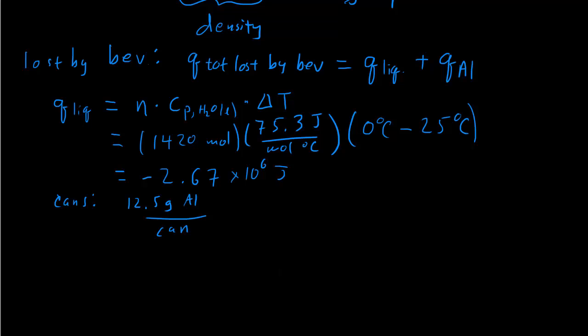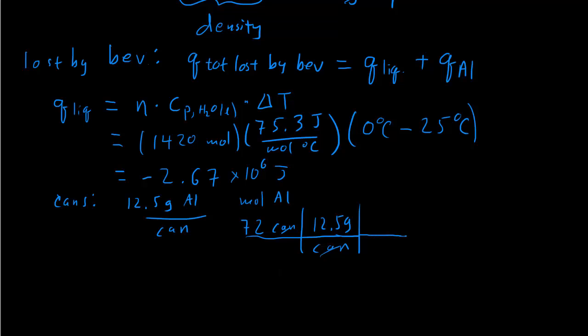So we can figure out our moles of aluminum through a little calculation. So we're going to do yet another calculation. Yay, we love these things, right? So we've got 72 cans. I told you this is the geeked out way. So 72 cans, and then we know that there's 12.5 grams per can. So we can figure out how much total grams of aluminum we have. The cans will cancel, so this little conversion right here has told us grams of aluminum.